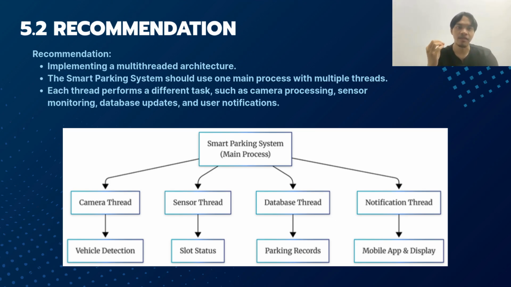And there are several advantages of using multi-threading. First, multiple tasks can be executed simultaneously without delay. Second, the system responds faster when vehicles enter or leave the parking area. Third, memory consumption is lower because threads share the same resources. And lastly, the context switching between threads is faster than before.